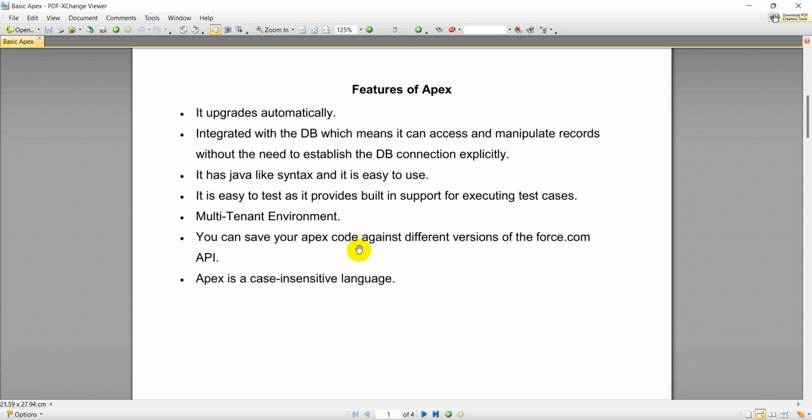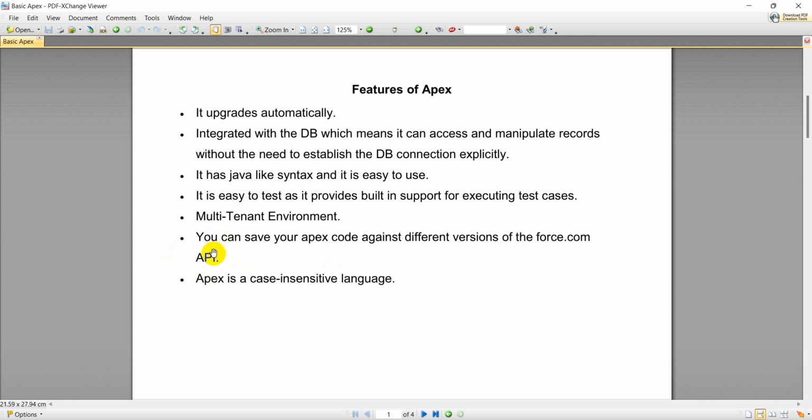You can save your Apex code against different versions of the Force.com API. Apex is automatically upgraded, three times every year, so the version can change.